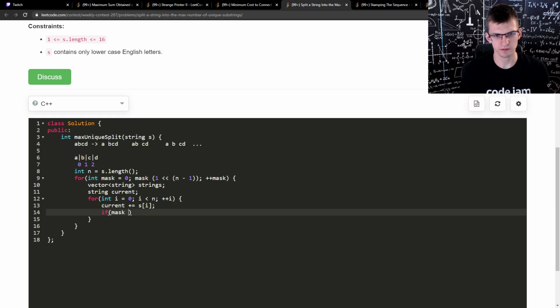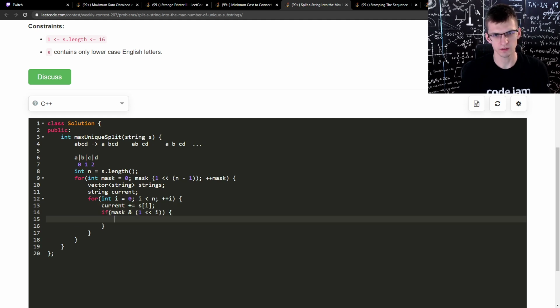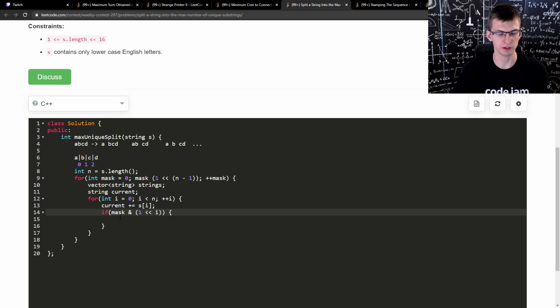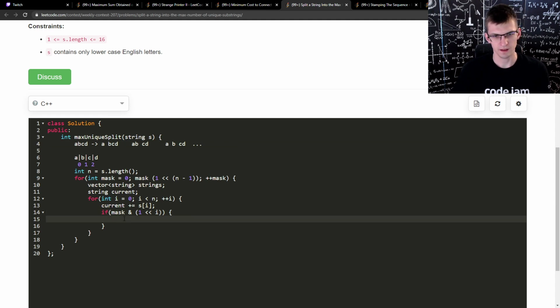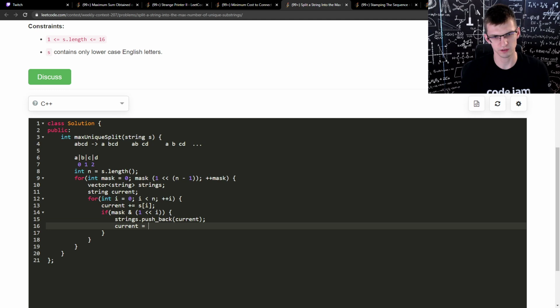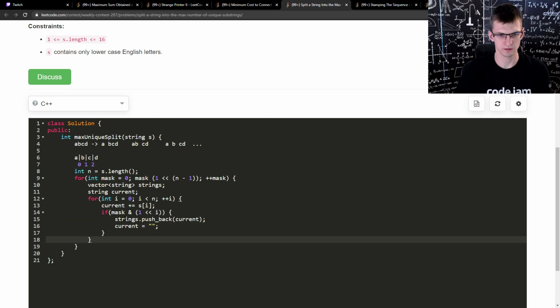And additionally, if I have a split here, then this current string I'm building, for example, maybe AB, but then I see, oh, there is a split after B, because this is split I'm using. It's denoted with a bit 1 in mask. Then here strings pushback current, and current becomes empty. And I think we can also do this.